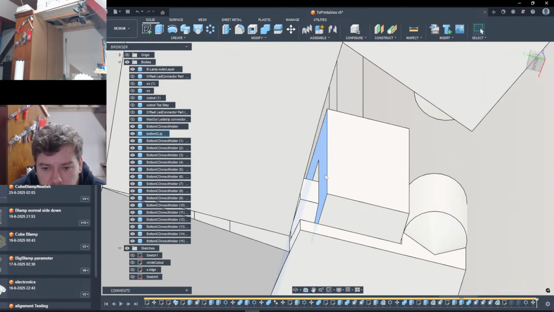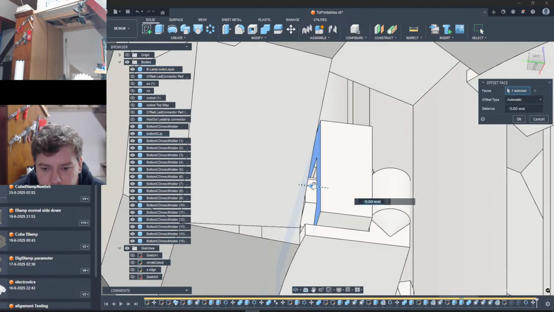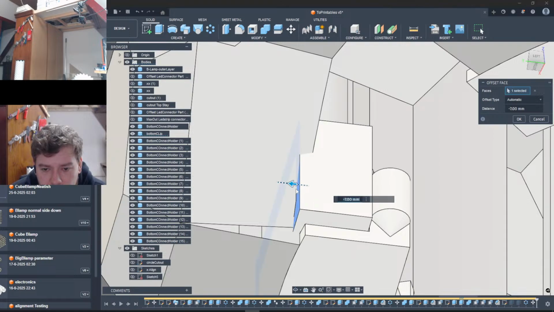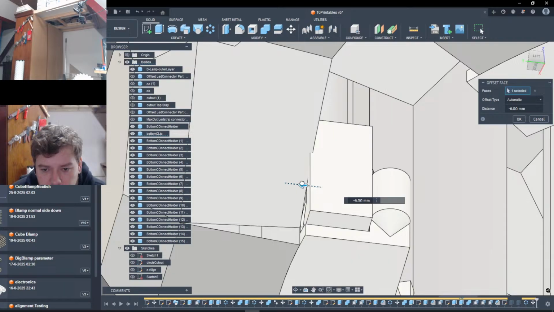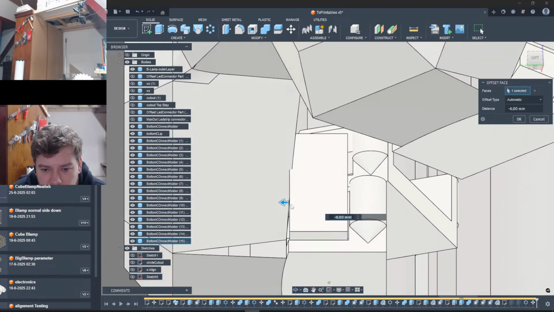But if we do that, then we do this one, press pull. And then we go pretty far in this. I'm not sure about that one.